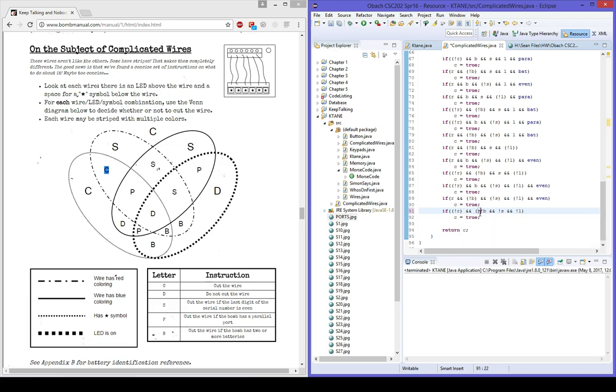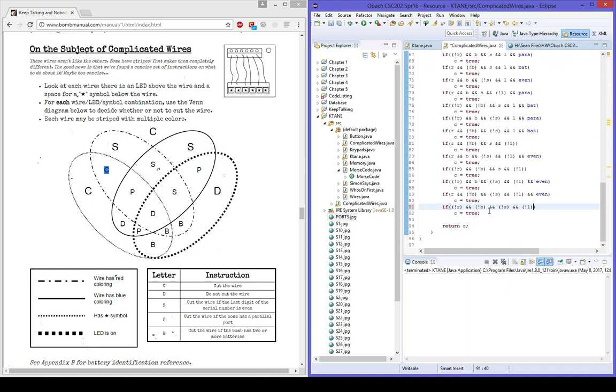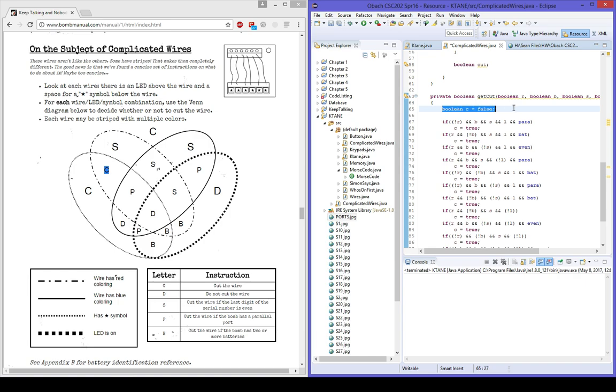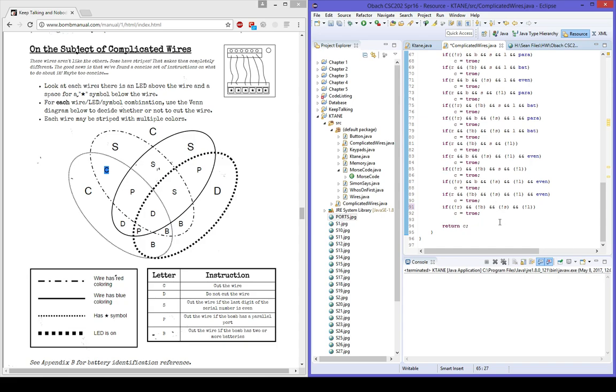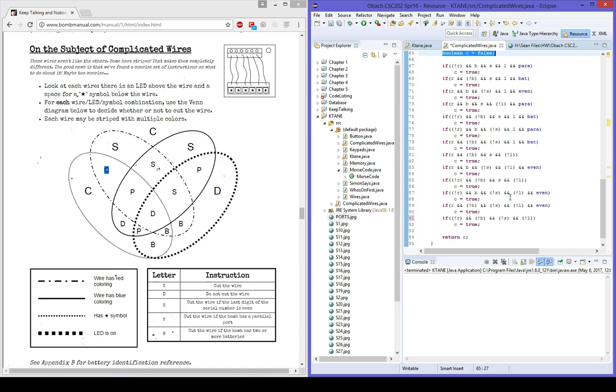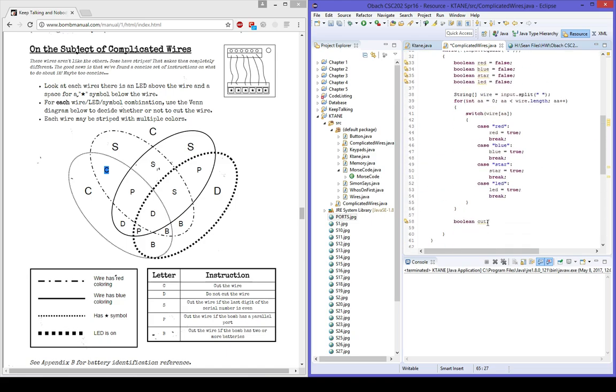So let's go ahead and do some of these. And after that, we're going to return to C. Because we already sensed that it's false. Some of the cases, such as red, blue star, which you don't even see here. If it's, was it LED only? Because this is none. That's red, that's blue, that's star. But then it gets it to red, blue, so that's true. Then you don't even see blue star. And we're just going to return the cut. So Boolean cut is going to equal get cut.